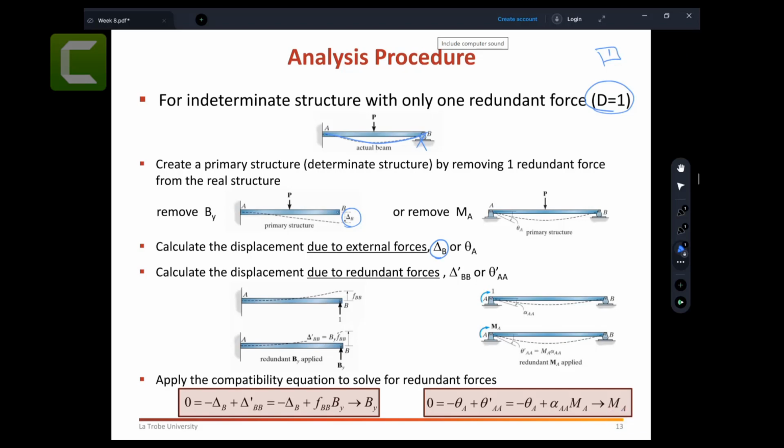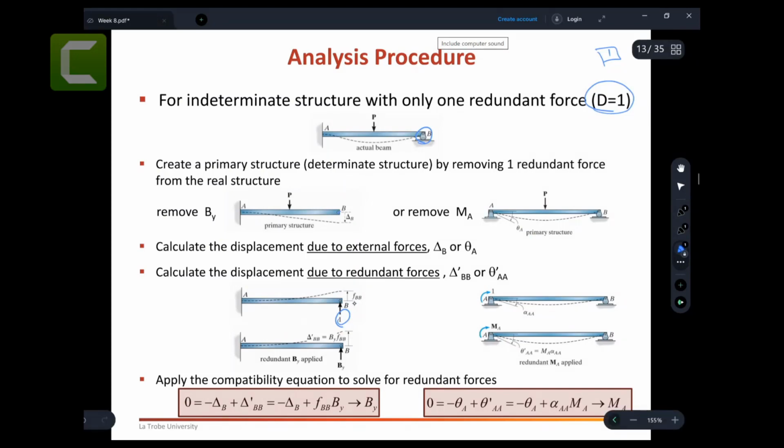Then you remove everything and you put this one there. I can explain why I put the one. As I mentioned, when I remove this one, this is not actually the real case, right? Because here we have a support. So I need some force that can push this point back to point B, that makes it 0, of course. But I don't know what this force is. So when you don't know, let's put one. Don't worry about it.